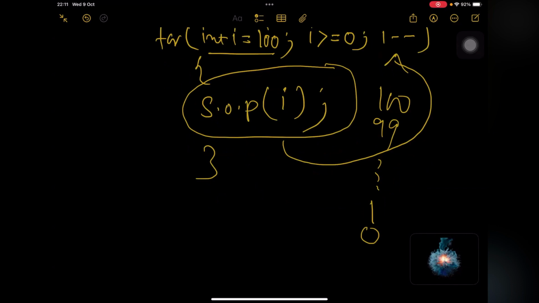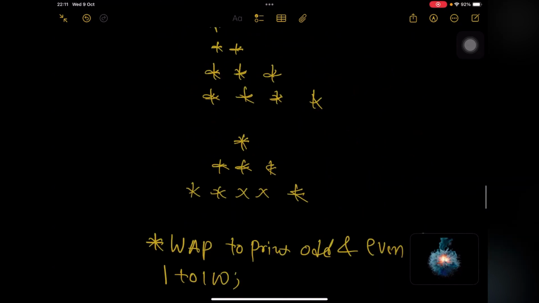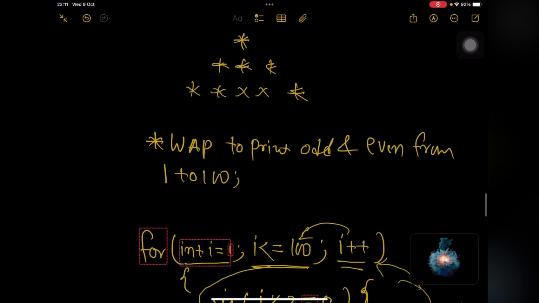So now we are left with less than a minute. In the next class, we'll see the pattern-wise programs, which I already told you about. How can we print those patterns? What is the logic behind them? We'll see nested for loops and all. And we'll also see while and do-while loops. So we're done for today.